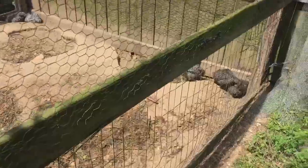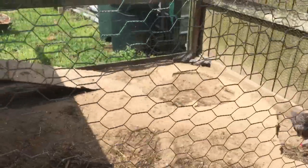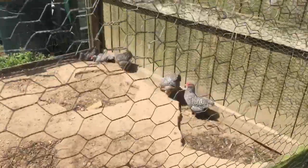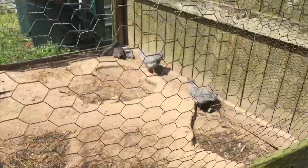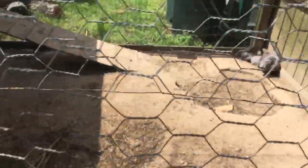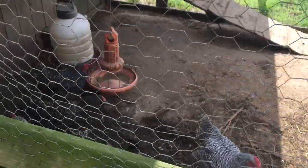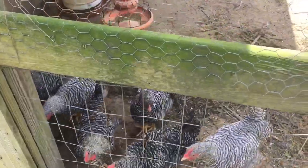But it worked out pretty good all the way around, because we had about a dozen Rhode Island Reds and a rooster, and they were laying okay at about 50%, but they were pushing 3 years old. The average age was 3, and it just so happened we had a neighbor who wanted to get into the chicken thing, so we ended up giving him our entire Rhode Island Red flock so he could get started, and then we just get eggs from him. He has a small family, we have a small family, so there's still plenty of it.